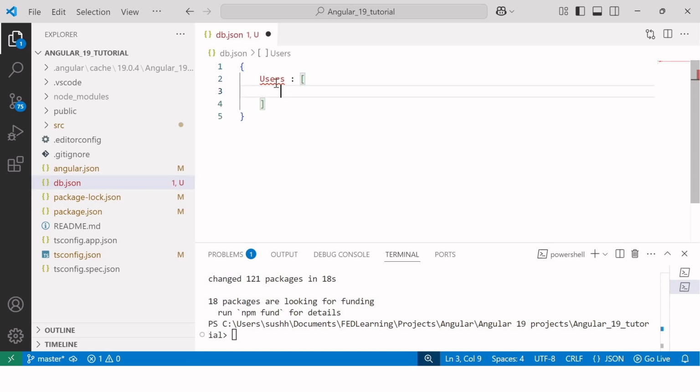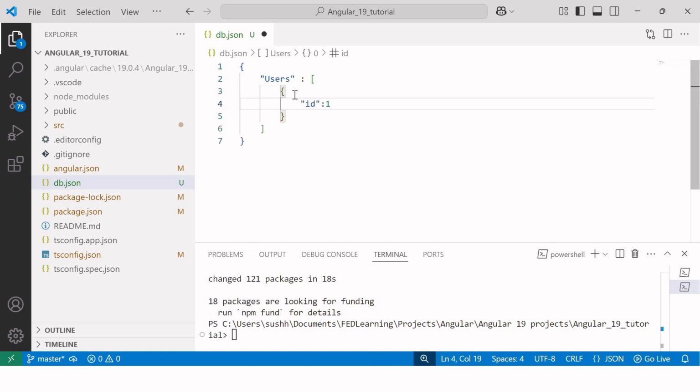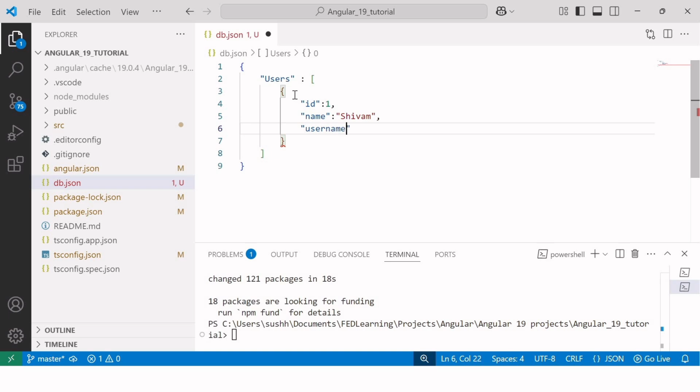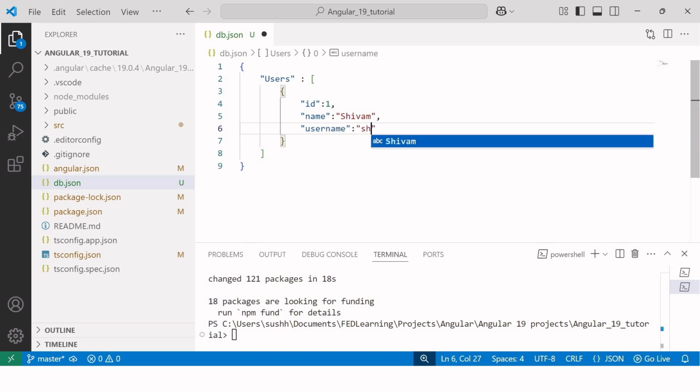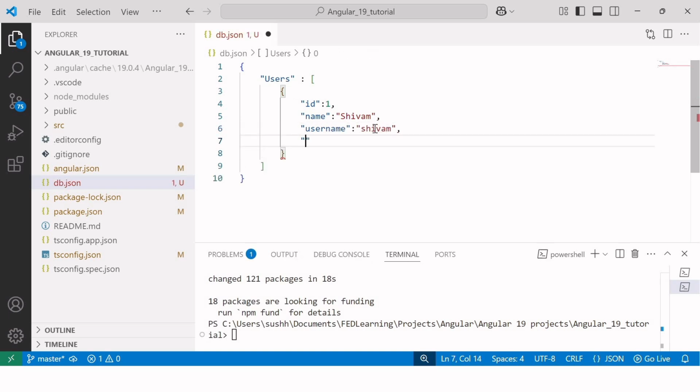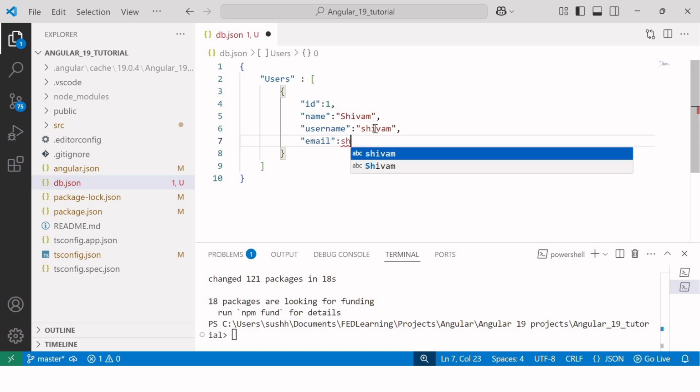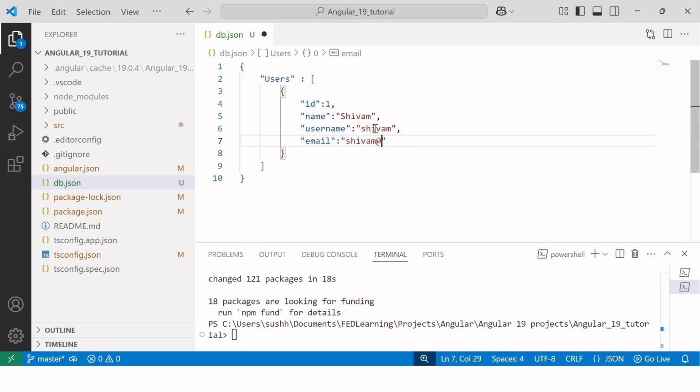And inside this array, I'll add individual user objects like id: 1, name: shivam, username: shivam, and email: shivam@gmail.com.